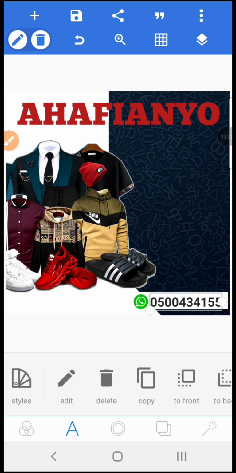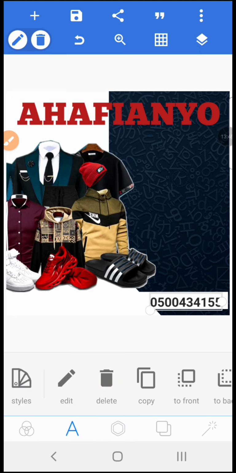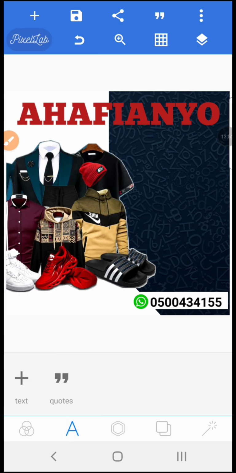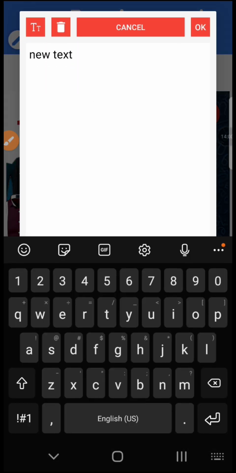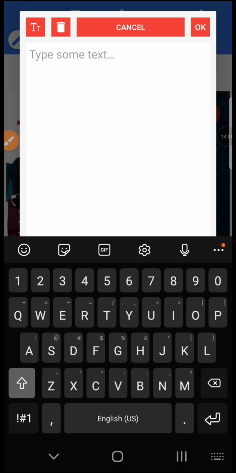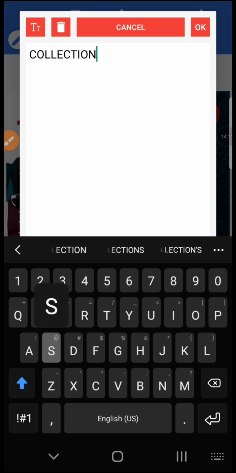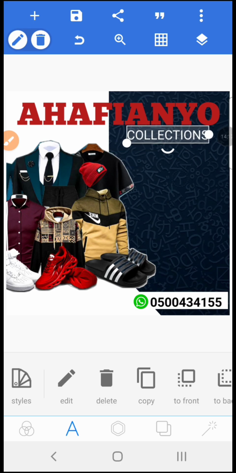Then we have this. Then you go to the layer panel. Then you now lock it. Okay, then you will now do what? Lock it. Now the next thing you will need to do is to pick the text tool again to write the next element, which is what? The collection. Okay, so we will write our collection, which is this, right? Collections. Okay, then we will hit done. Then we will reposition it well, position it under.